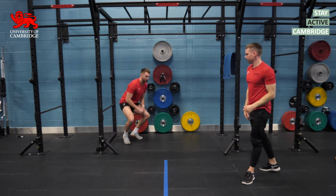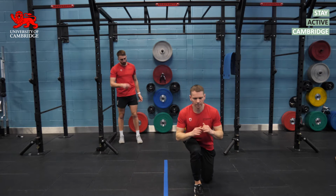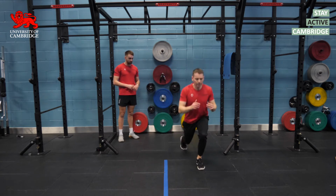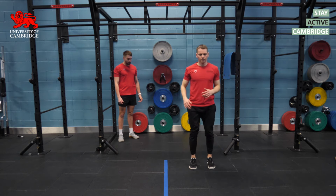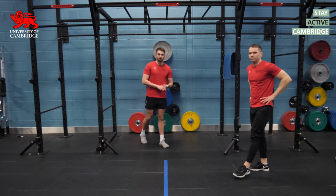Good. And then we're going to do a multi-directional lunge. So one is going to go forward, one is going to go to the side, and then one is going to go to the back. Once we've done that one side, we're then going to change legs. Good, James. To the sides, good. And then to the back. Perfect, relax there. Right, so we're going to move into the workout.